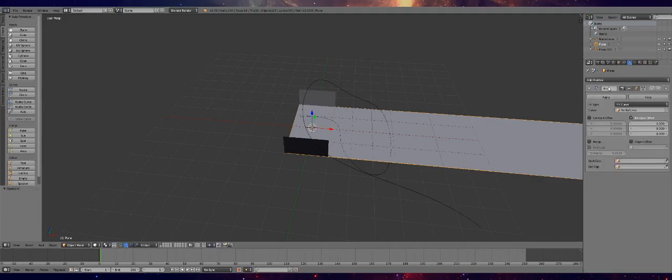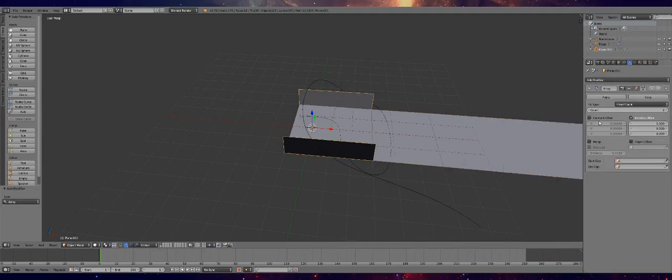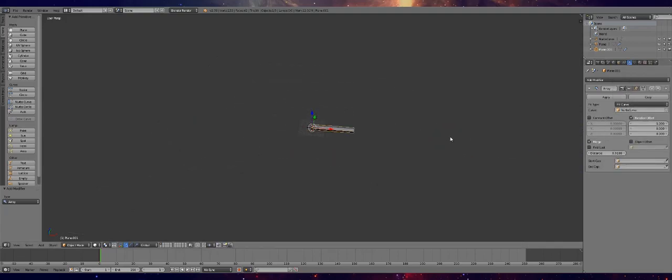Sorry, really important, do not apply modifiers. You want to keep them there, and you want to click merge on the array. Let's add an array to the other shape, and I'm gonna click curve, same curve. So now you can see we have approximately the length of the track.